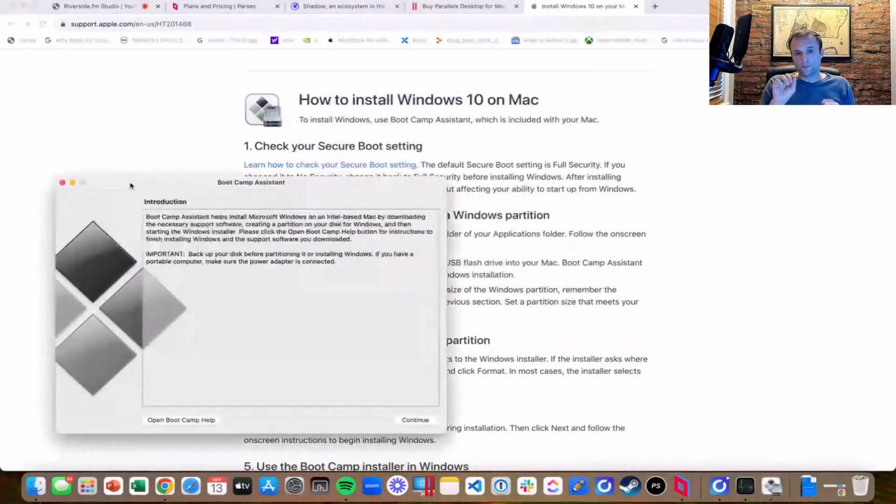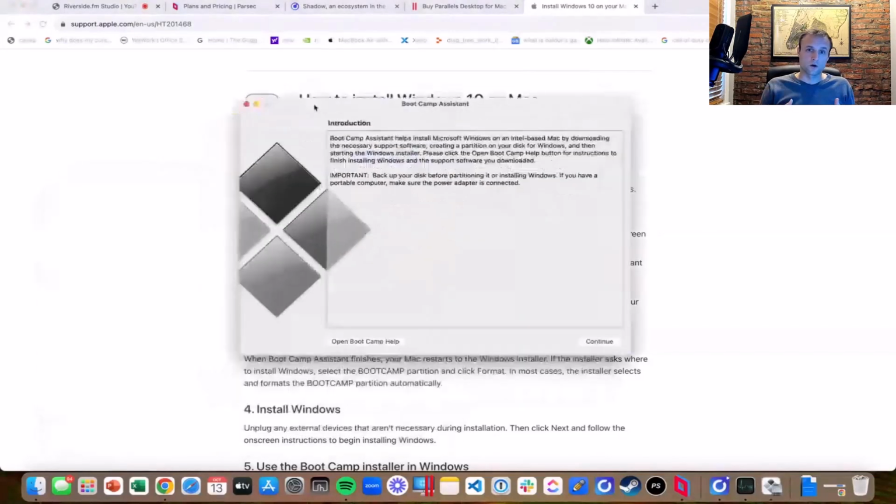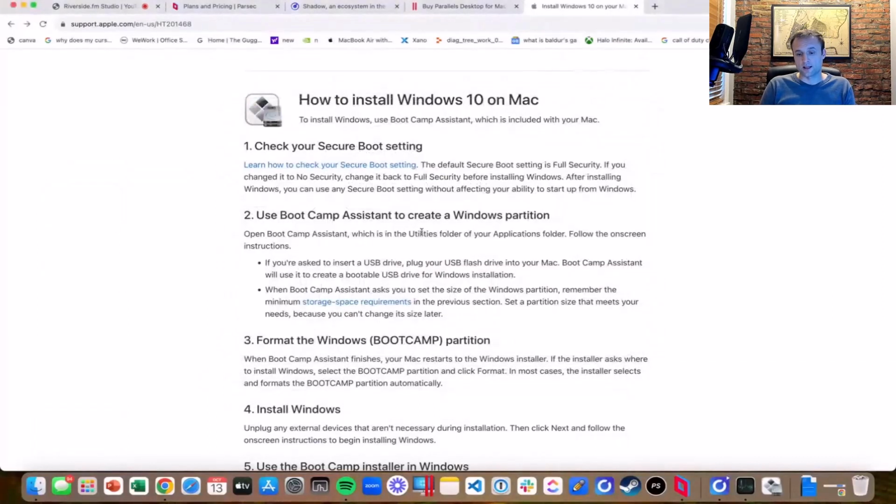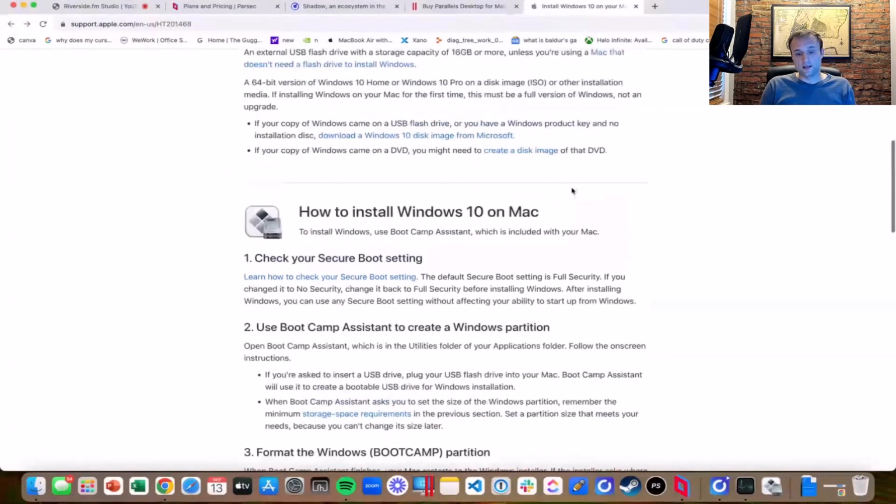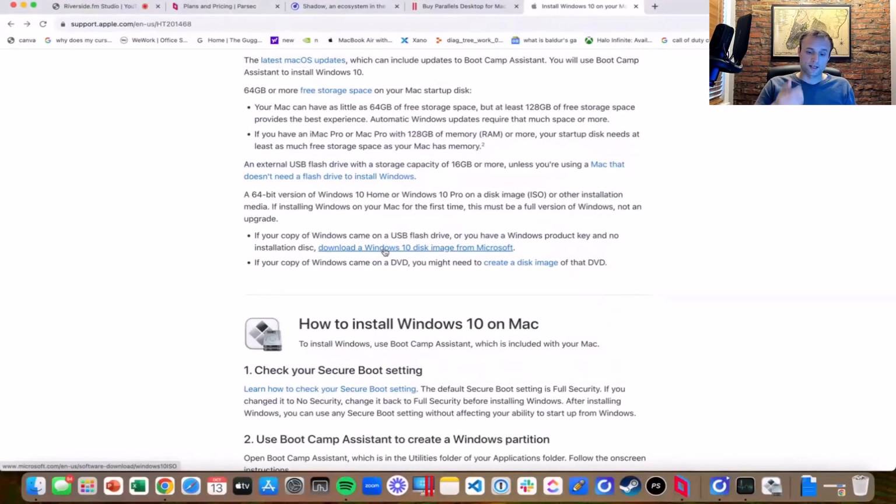You basically click through and essentially say, I want to install Windows on my Mac and set a partition space for that. And along the way, what you'll need to do is actually install Windows into that partition. And in order to do that, they give you a link here to a disk image. So you need this Windows 10 disk image in order to install the Bootcamp setup. So you want to download this before you actually jump into the Bootcamp Assistant. And then once that's in place, you'll hop into the Bootcamp Assistant, lock everything in, and it will install.